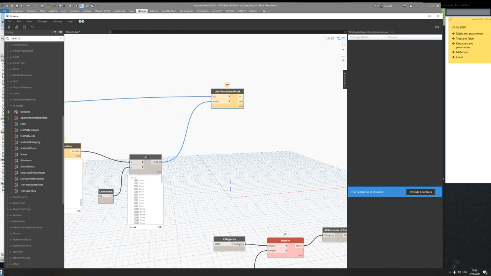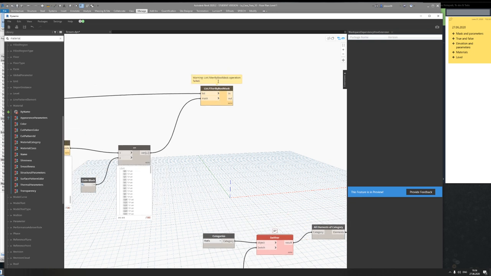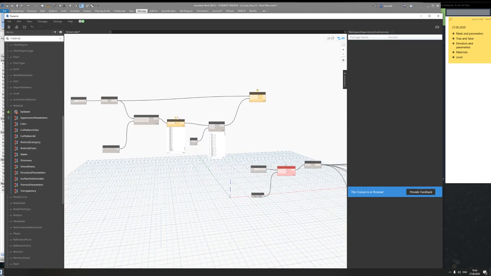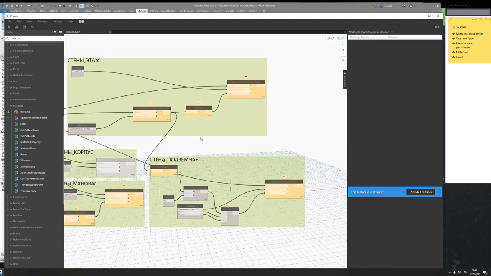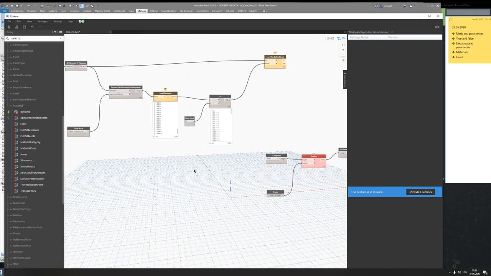Guys, it's really something strange. As you can see, Revit, I think, is kidding me, because we get true and false, and right now the level says "filter by bool mask operation failed." I think there's some problem with Dynamo. Actually, I'm doing everything the same, but only using the if statement here. Yeah, I can use the if statement, but it's harder to understand how it works.